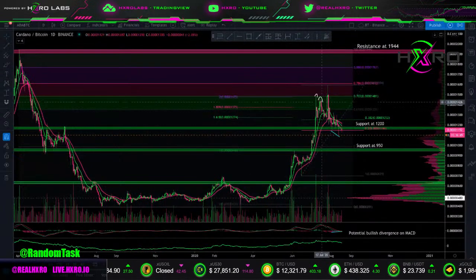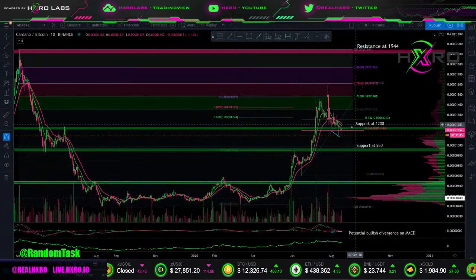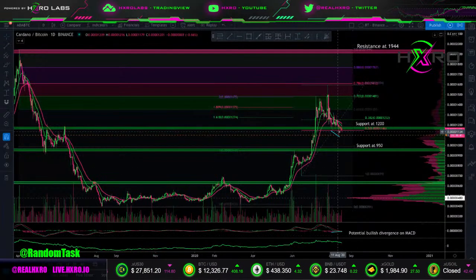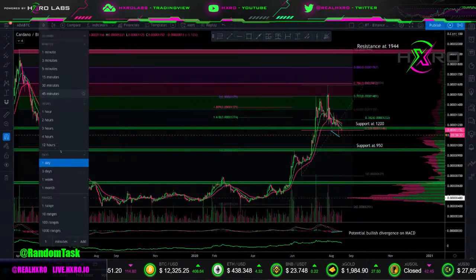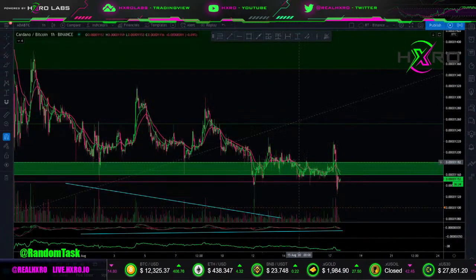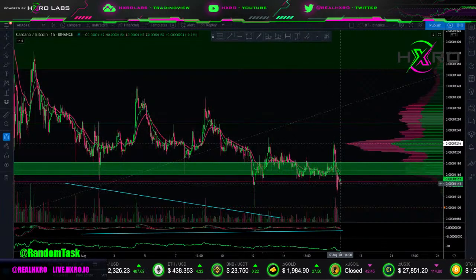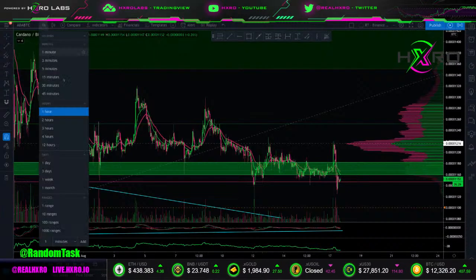So we've enjoyed some really nice gains here. And for example, ADA right here, I love 1200 support. If we were sliding in, we had some bullish divergence on the MACD. No signs of structure just yet. So I actually did front run. I think the hourly gave me a little structure to work with last night right here. So I actually got long. And then with today's Bitcoin breakout, I was like, screw it. I'm just going to cut it. I have no reason to sort of try to guess at this right now.